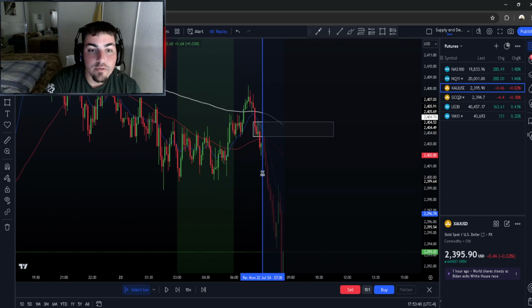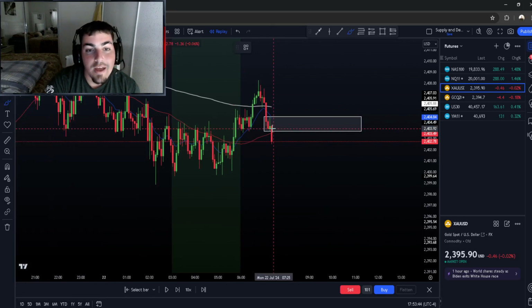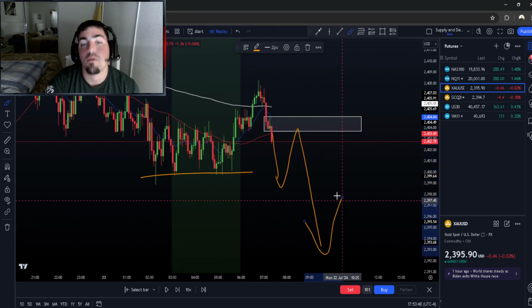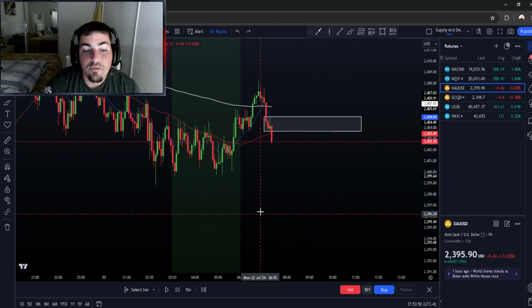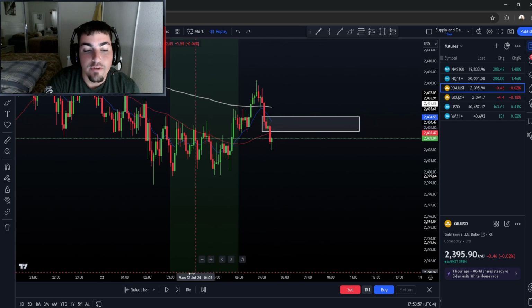Let's go back over here really quick. This is what I really wanted gold to do. I wanted gold to break these lows over here, come back to the supply, and then come all the way back down. But gold didn't do that. You guys remember the NAS trade that we took on Friday? Kind of the same thing. I wanted a clear break of structure first before tapping the supply.